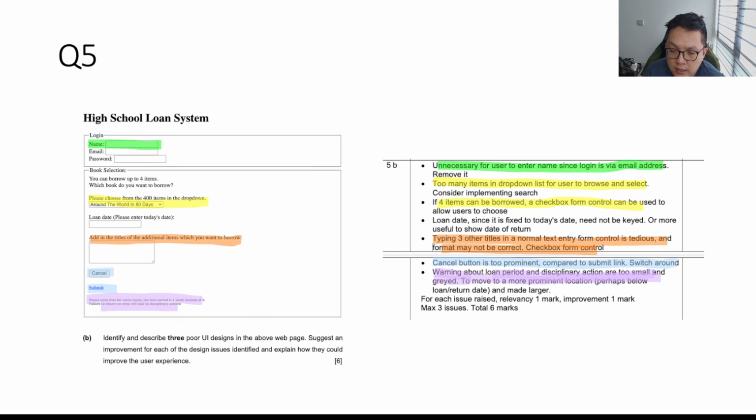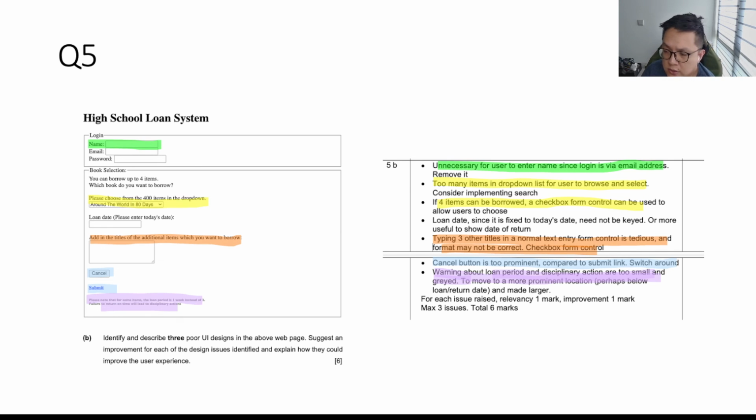Some users mentioned that there should be more spacing between the login section and the book selection section. That is not wrong, but that is a very minor error. And I didn't want to accept that one because I have basically boxed out the two sections. So it is already clearly segmented. Your improvement is just to add a line spacing between the two sections. If I didn't have the segments, then yes, you are kind of correct. But because the box is drawn in for you already, it's not so important anymore.